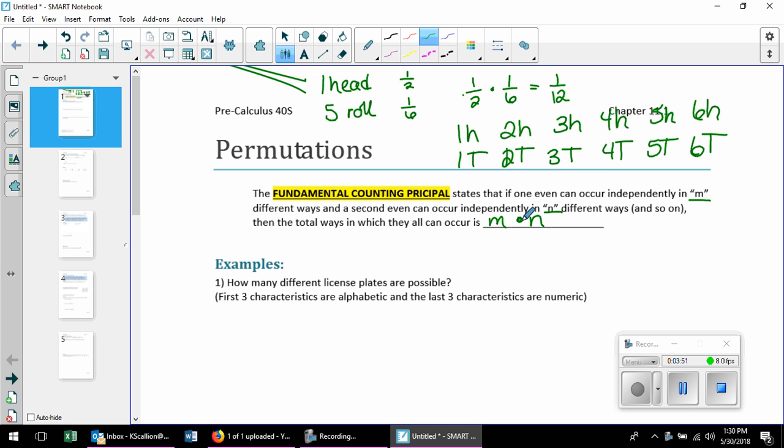Now, what do we mean by independent events? If I flip a coin and I get a head, the next time I flip that same coin, do my probabilities change? No. A dependent event would be like if I have a bag of marbles with 3 blue marbles and 2 red marbles, and you picked a marble out and didn't put it back in the bag. That would affect the next event. Does that make sense, everybody? So this is what your probability in grade 9 is leading to.